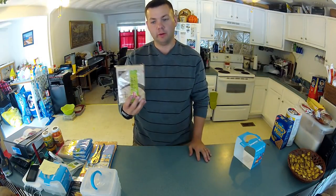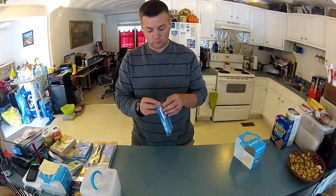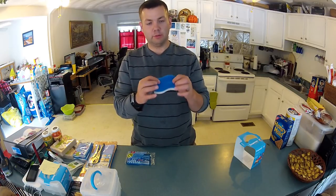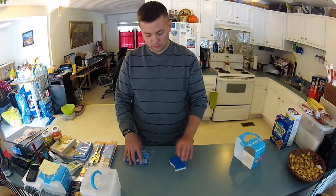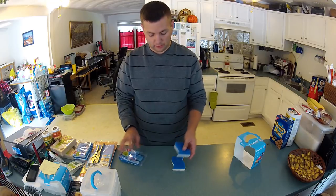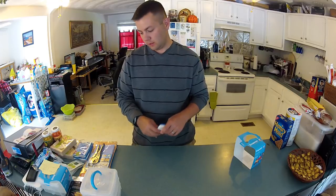You can get four of these sponges at the Dollar Tree for a buck. If you can't find those, you can get the basic scrub sponge — they've got a Brillo pad side on the bottom which maintains moisture really well. You can put them either scrubber side down or sponge side down inside the container. That gives the little guys a place to hide. The reason I use sponges is they maintain moisture so I don't have to mess with it very often.